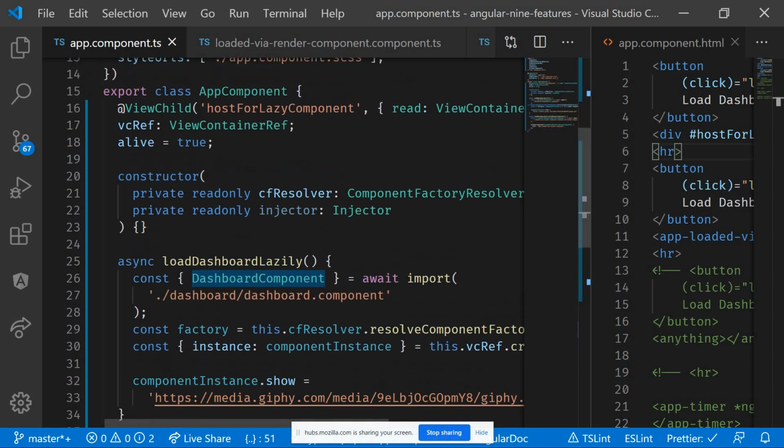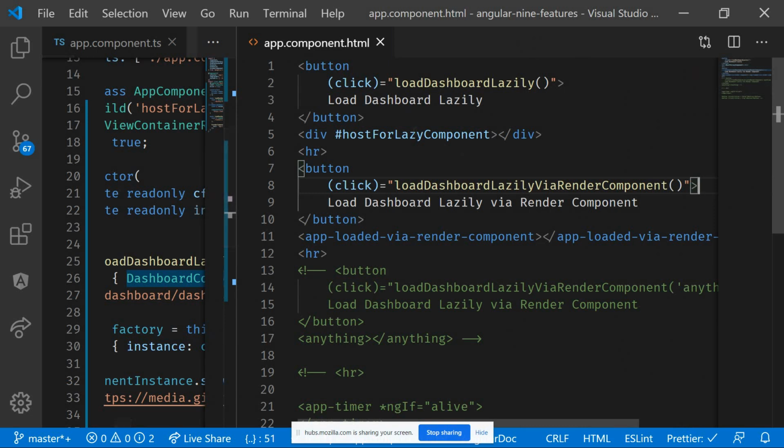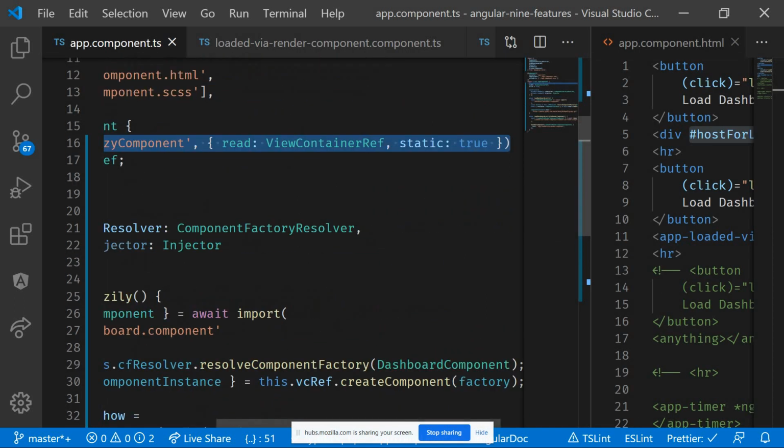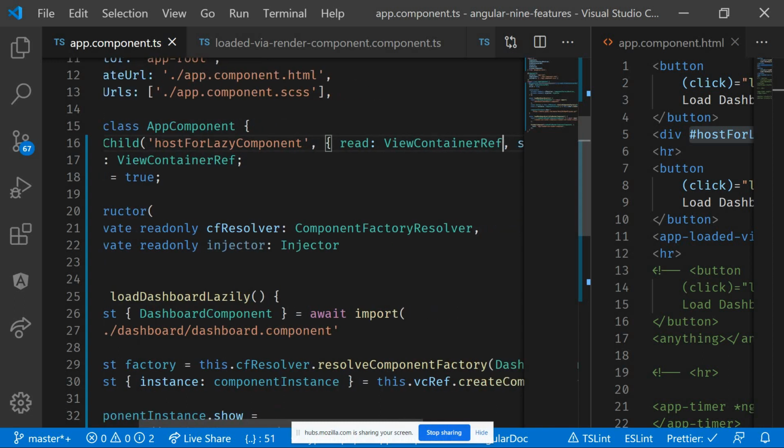And then we also have a view container ref. This view container ref is referencing this div element by using this template variable, which is the host for lazy component. So I have a view child that references this host for lazy component, and I'm reading the view container ref from there.